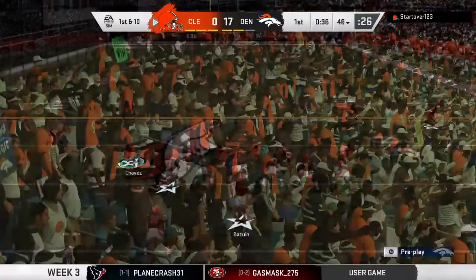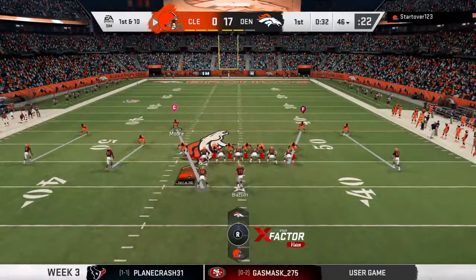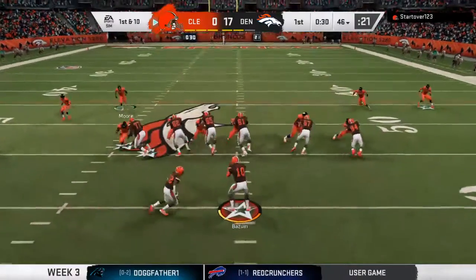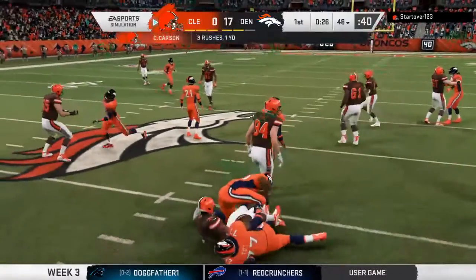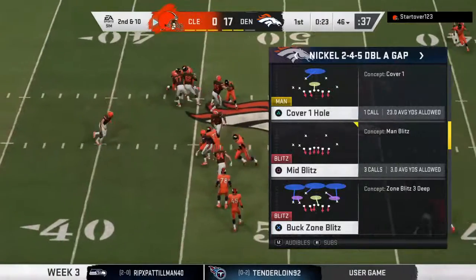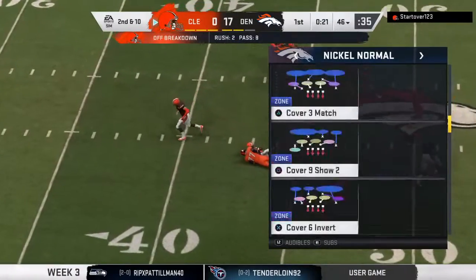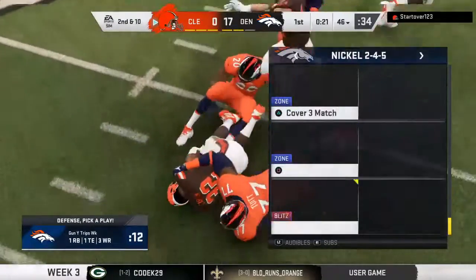They picked up the blitz, were able to complete the pass. That had the total feel of a quarterback in control. Red blitz, got him into the right protection scheme, so he doesn't get hit back there. He's got a chance to step up with supreme confidence and deliver it downfield for a nice completion. No gain on the play there. Brings up 2nd and 10 at the 46-yard line.